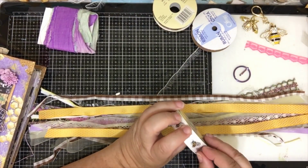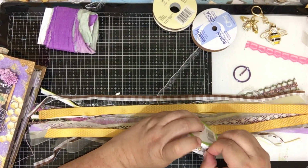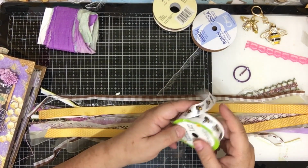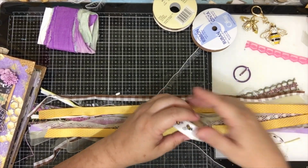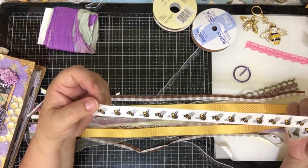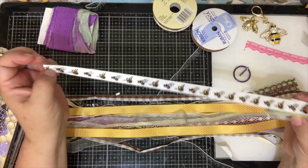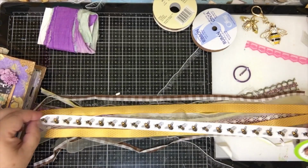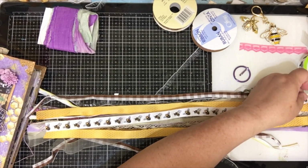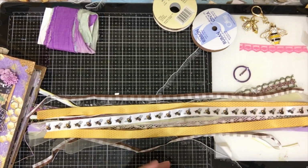We are going to do some of these bumblebees. And you guys, I would check your dollar store every once in a while, because I'm pretty sure I found these at the dollar store, before I ever started my bee journal. I knew I wanted to do a bee journal one of these days, so when I saw them, I was like, oh, I'm grabbing it. So I would suggest you keep a lookout at your dollar store, because sometimes they have really cute stuff and it's only $1. You can't beat that price.